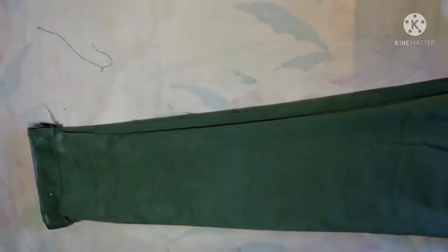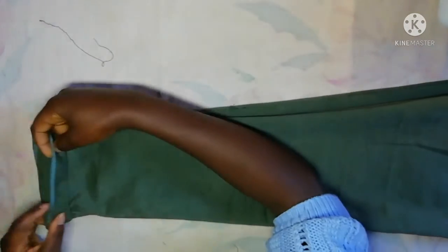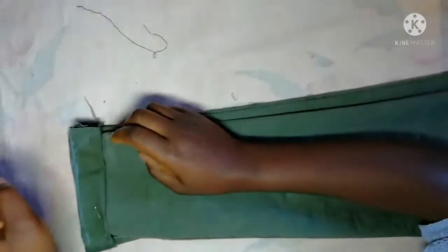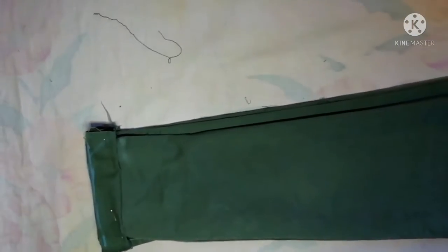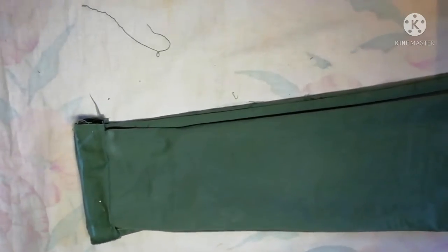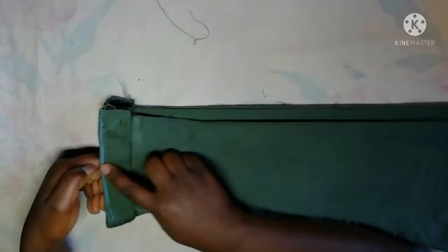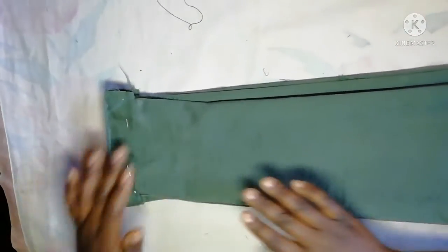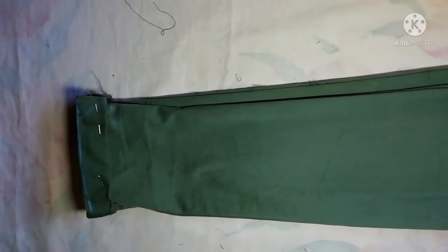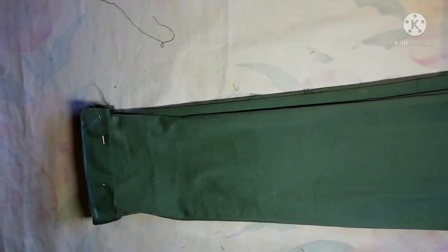After measuring the length that I want my pants to be, I turn them up like this. You're going to leave extra fabric — after measuring the length you want, you add on extra length to your fabric. For this project today, that was three and a half centimeters, so that's how big I want my turn-up to be. I'm just going to stitch this quickly and let's get this project done.